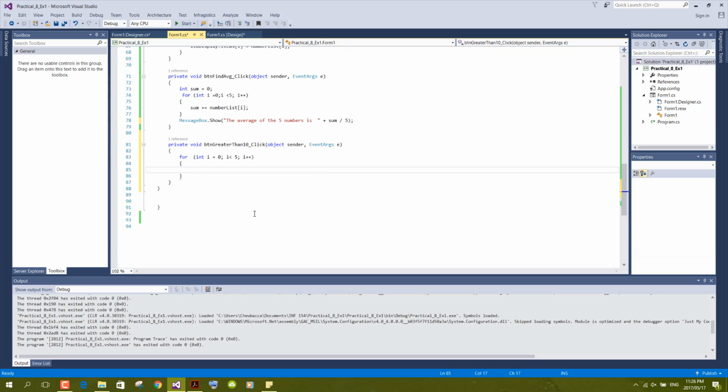So we'll check if number list is greater than 10, then we must do some code, which is just increasing the counter. Plus plus. Oh, it's count. Sorry.